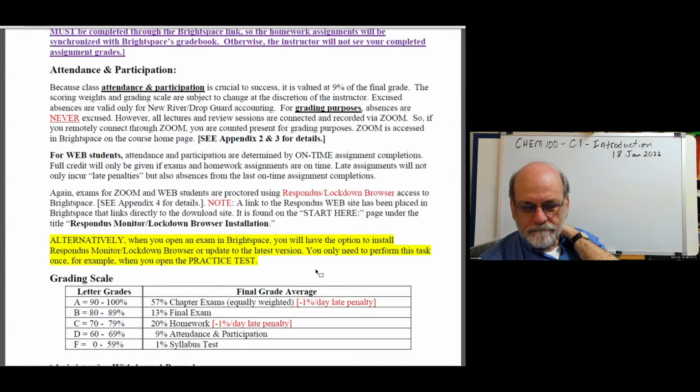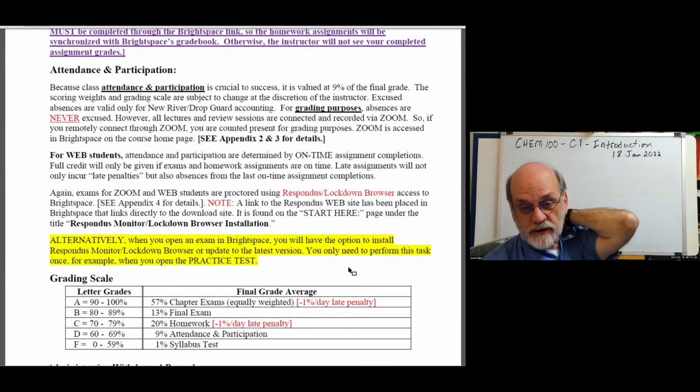Do I want to talk about this right now? I mentioned Respondus Monitor and Lockdown Browser, which are the proctoring solutions for exams. Prior to this, in Blackboard, you had to install them before you even did anything. That was a separate operation.